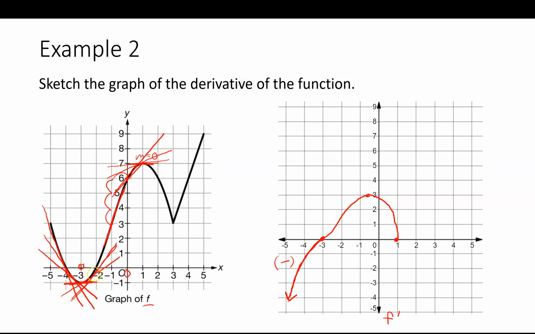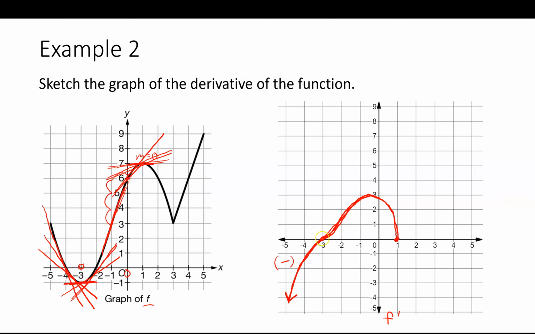Those tangent lines at first, right after you pass -3, are kind of flat, but then they get steeper. But then as you get close to 1 and you're drawing in those tangent lines, they start to get flatter, meaning these slope values are getting closer to 0. So then these y coordinates on the derivative are getting closer to 0. So something like that. So I'm making a shape now, right? And the shapes may vary a little bit at this stage in the game.